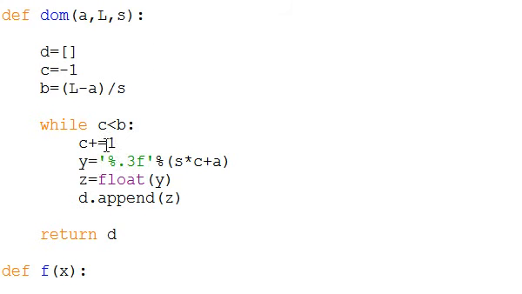I don't know. Anyway, we are incrementing it by 1 here, and what this means is we're going to plug 1 into the function, then 2, 3, 4, 5, and so forth.